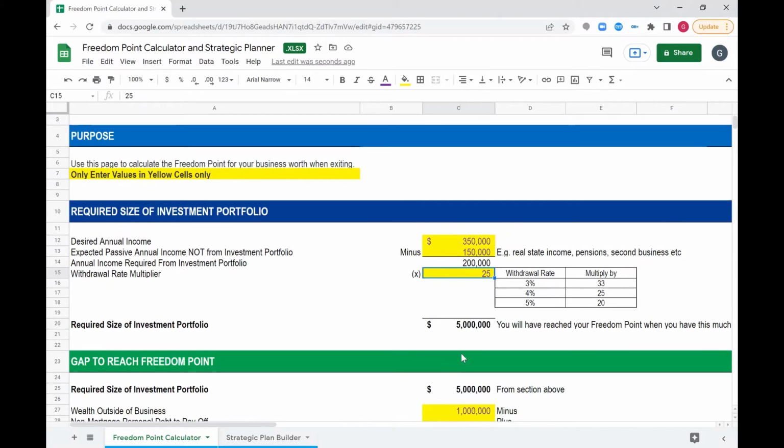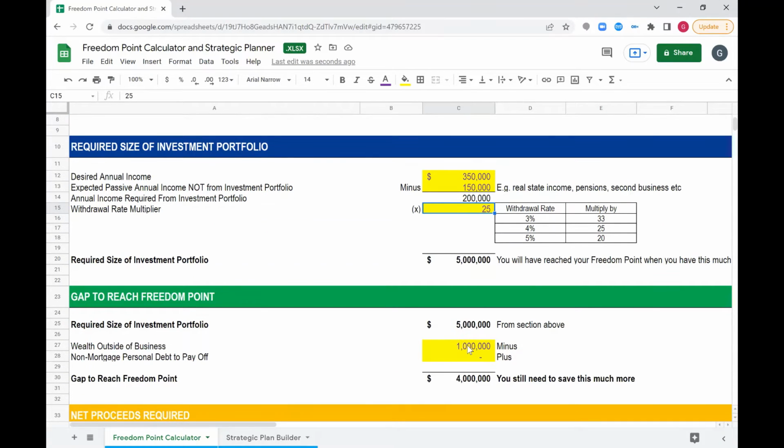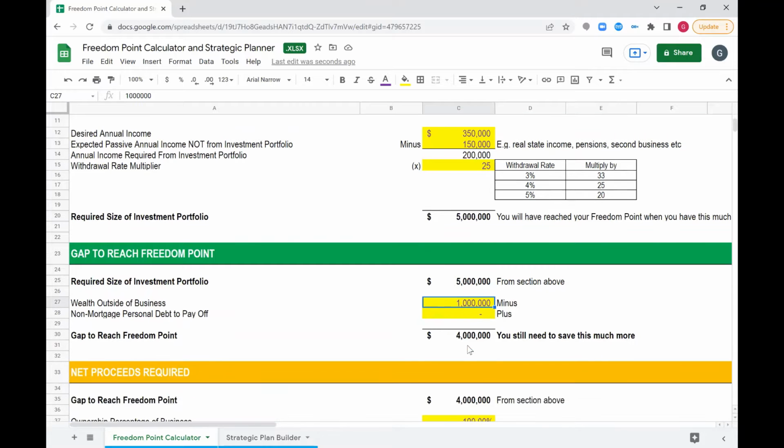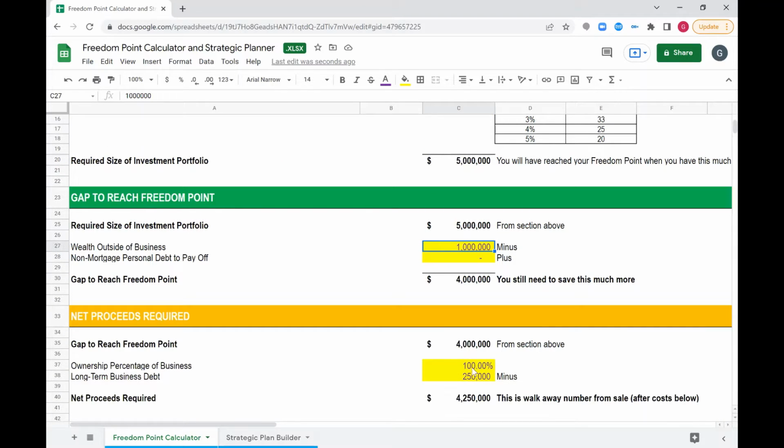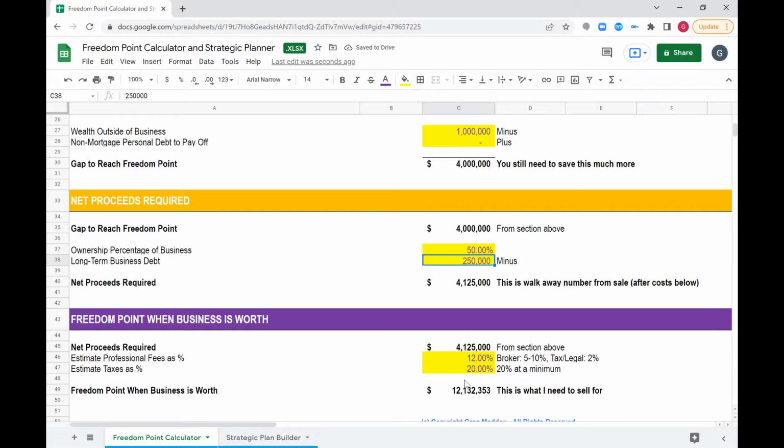So now if I know I need 5 million, what do I currently have? In this example, the client's got $1 million liquid. So we know that we only need to solve for another 4 from the business. Now we have to talk about how much of this business you own. Because if they only own half of it, we have to generate a lot more in target sales price, in this example 12 million, so that their share of it covers what they need to cover. But if they're 100% owner, like many of our clients are, let me just plug that in, keep it really simple. And let's say that they've got $250,000 of long-term business debt they know they're going to need to settle up at any potential transaction.